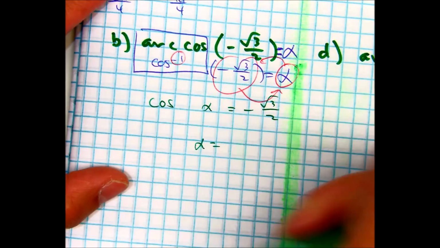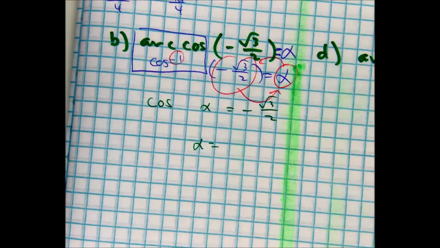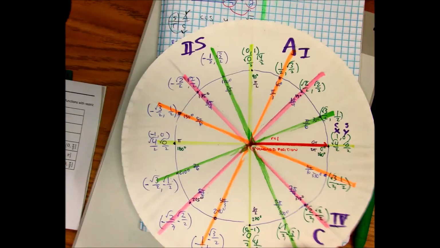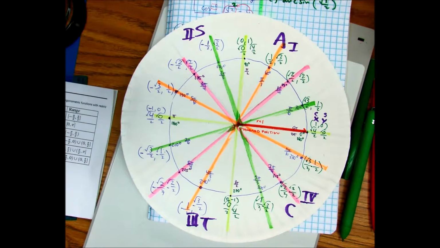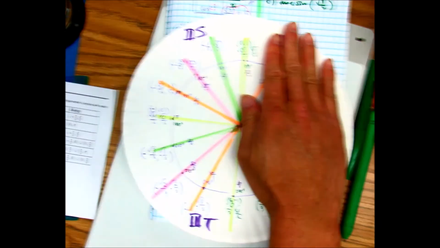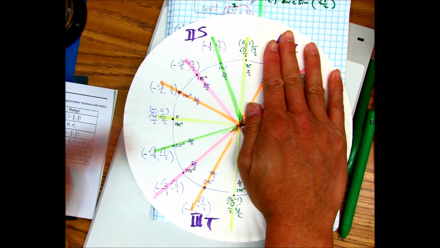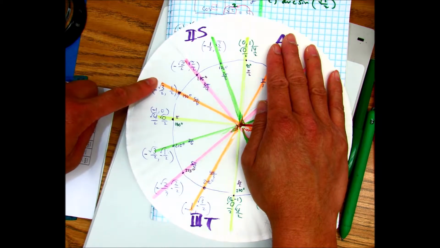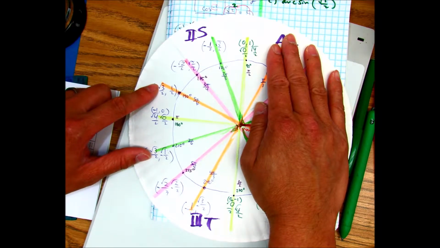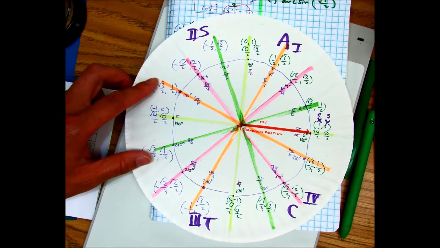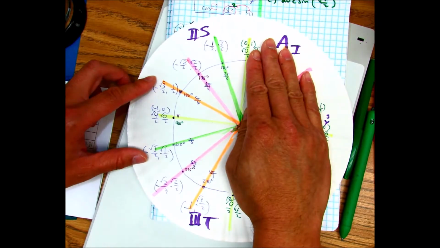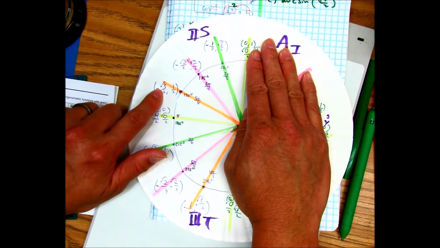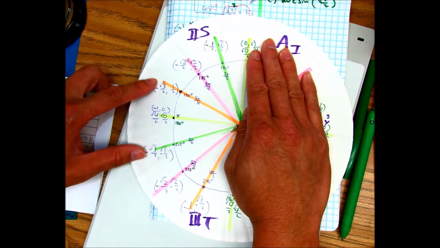Let's find where cosine is negative. I like to do this in the opposite. I put my fingers first on where it's positive. That means it's negative in these two locations. Where is cosine negative radical 3 over 2? 5 pi over 6 and 7 pi over 6. Oh, this one's not a good one. That's okay. So 5 pi over 6 cosine and sine. So here's my two locations. So 5 pi over 6 and 7 pi over 6.